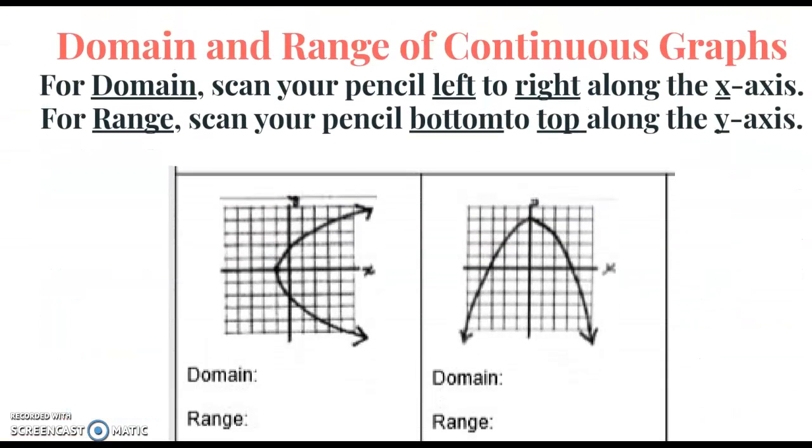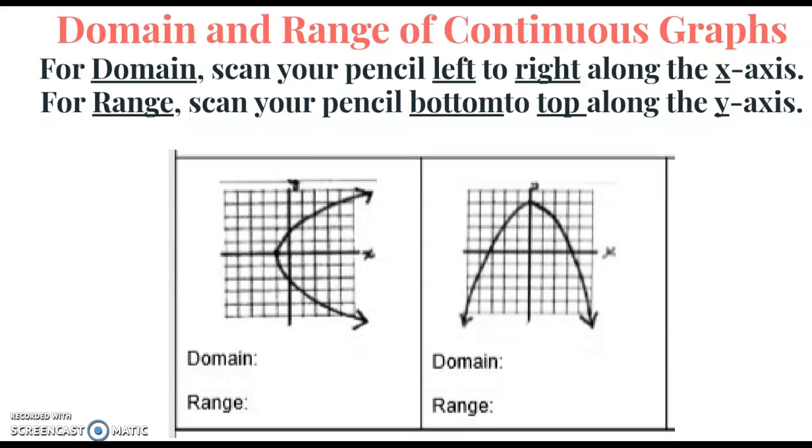Okay, now we're going to talk about domain and range here, and these are the ones that are a little bit difficult. So when you're looking at a graph and you're trying to decide the domain, remember domain is the what values? It's the x values, right? And range is the y values. Well, x is going left to right. So what I want to do is I want to take my pencil and I want to start at the left and go to the right, and let's see, where does this graph start?